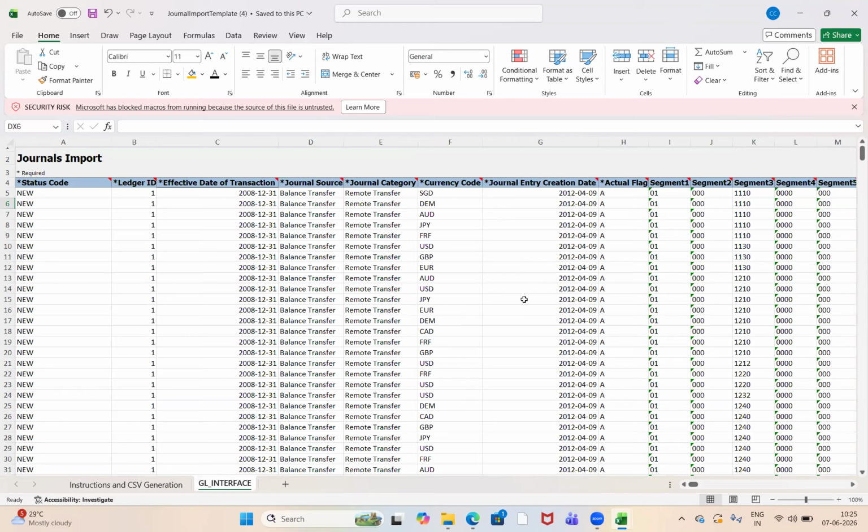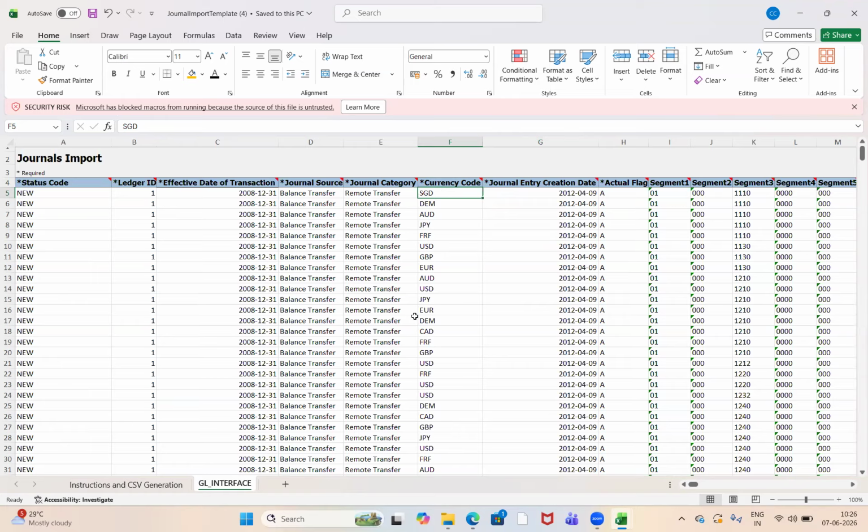Okay. Everything, date format. Suppose there is a 2012 4/9. So you can see what is here? Date, month, year. Suppose if they have entered an incorrect format, then you need to correct it. Everything. So if there are star marks, these are mandatory fields. Now suppose the client has not provided the data.